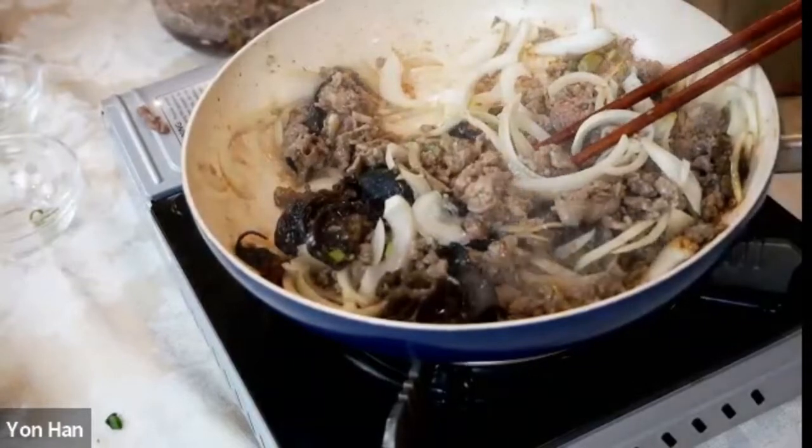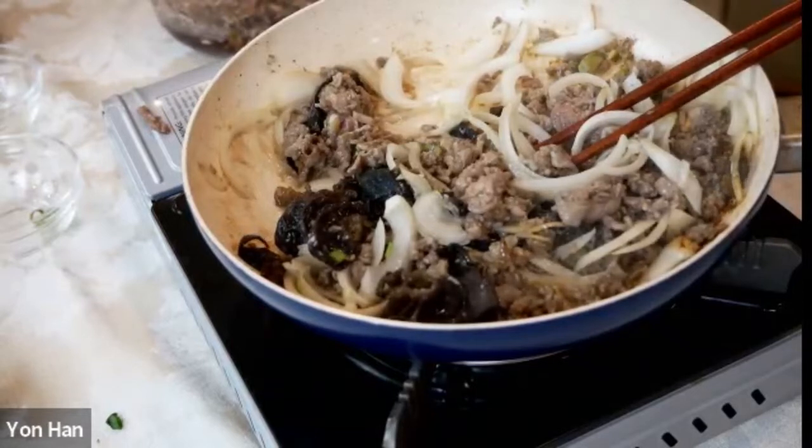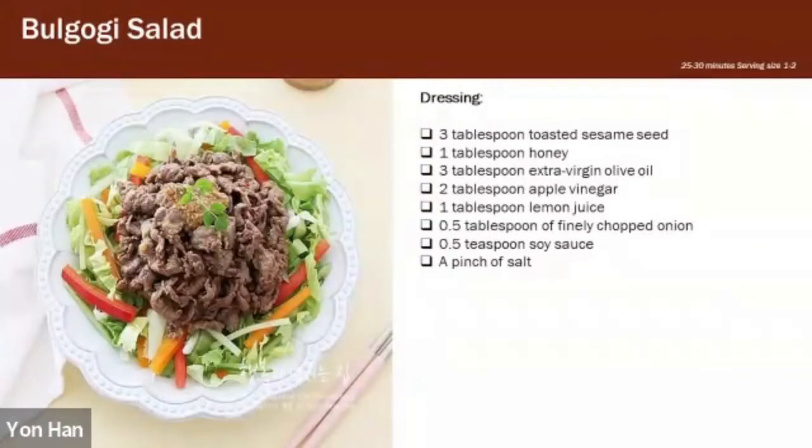So this is done, and if you have leftover bulgogi, or if you have more bulgogi, you can try this recipe. I'm going to share this recipe later. If you need it, you can email me and I can send the recipe. I'm going to type my email address here. If you need it, just email me. I'm going to send it. You can try a bulgogi salad. This is another good example of how you can eat bulgogi every day easily.